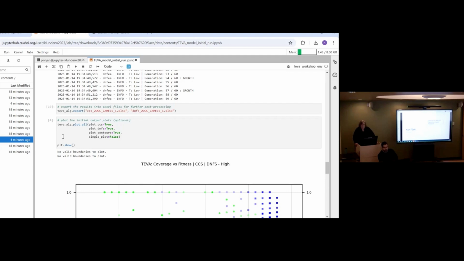But in this code, we are not saving them, so I think it just stays on the screen. One other subtlety here is that TEVA is a non-deterministic method. So unless we had set a seed initially, we each will get slightly different output.